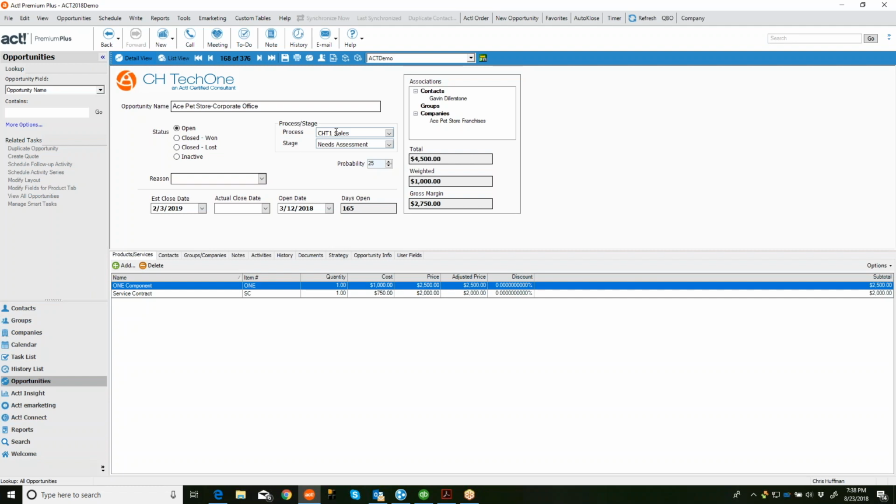So you have the ability to make different sales processes, and then based on which one you select, the stages can be different depending on which one you select. As you select those, and I'm laying this out because then I'll show you how it works here. Depending on which sales stage you select, it's going to change the probability number that you see here. Once I select that, it's then going to change the numbers that you see over here. So in this case, we're using the sales process called CHT1 sales. And if I pull this down, you're going to see there's a couple of different sales processes in this database. We're using this one called sales.